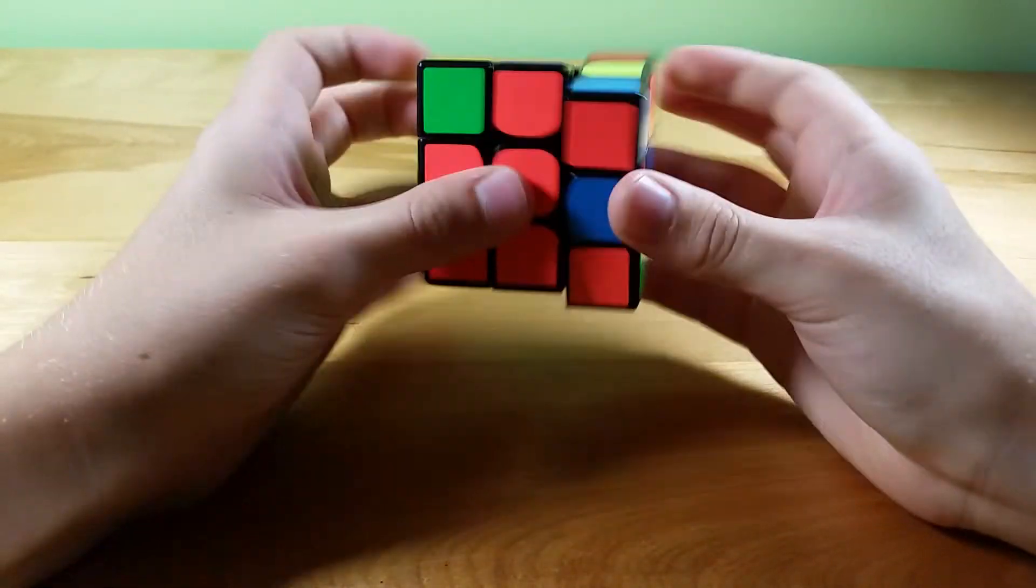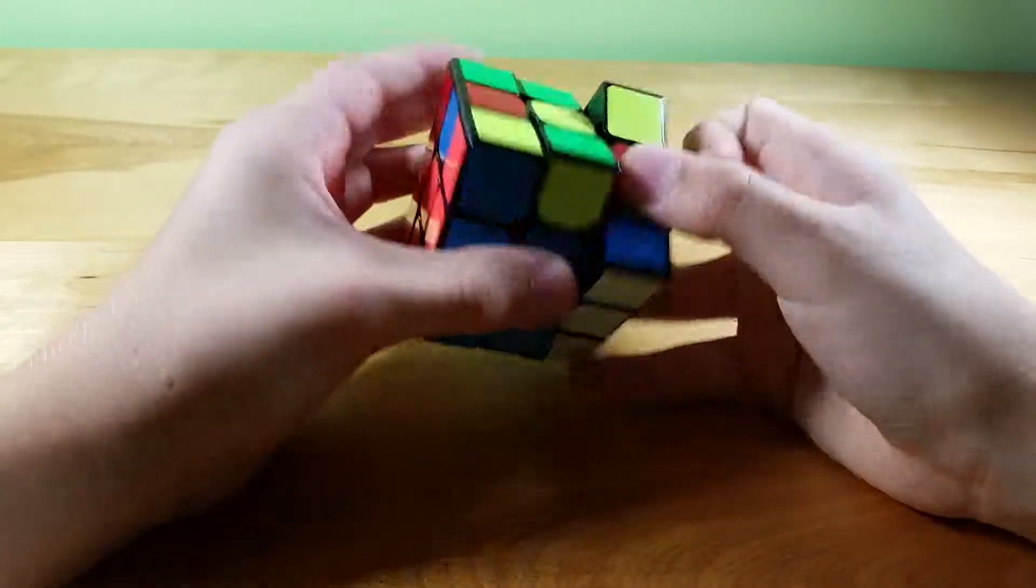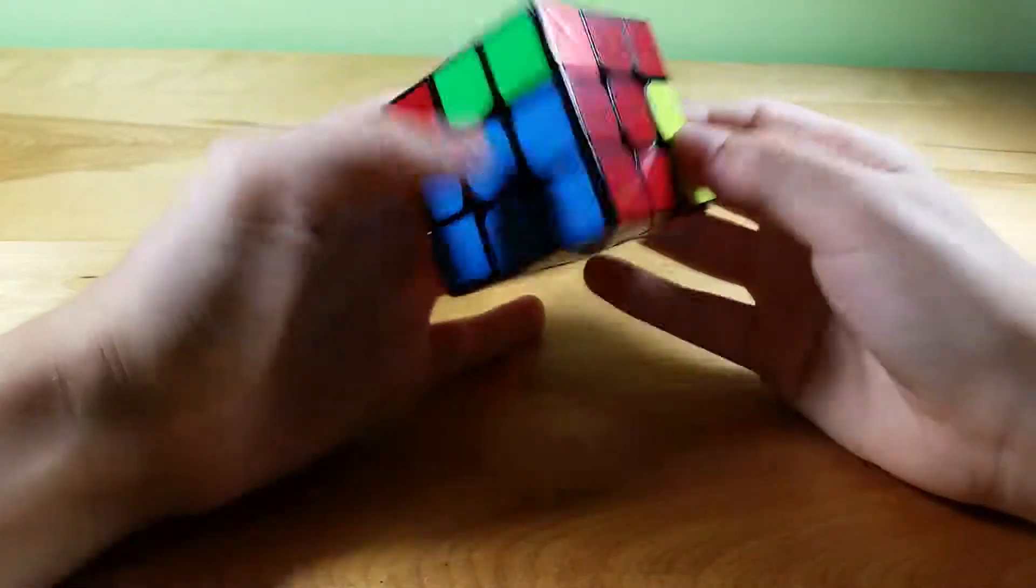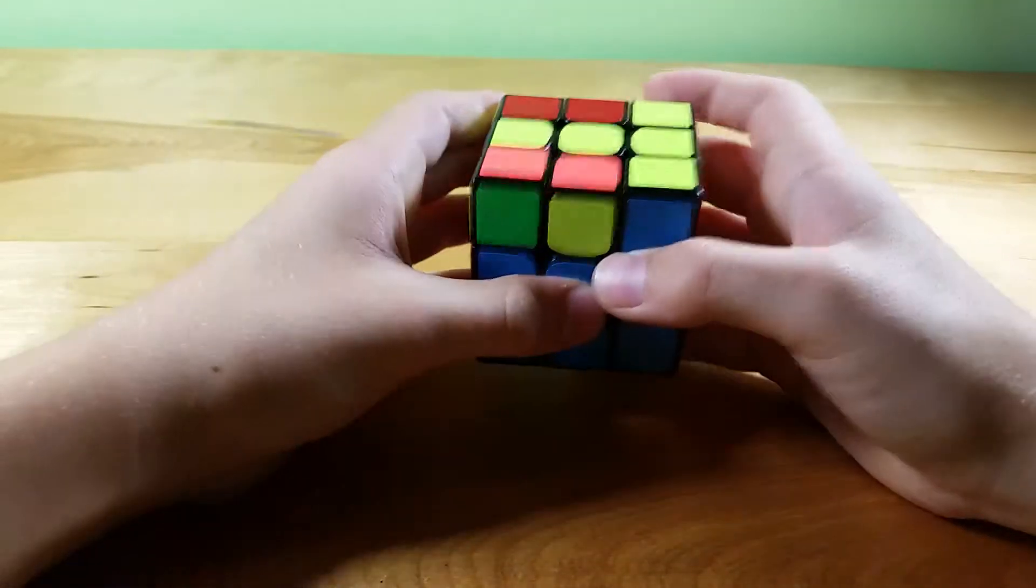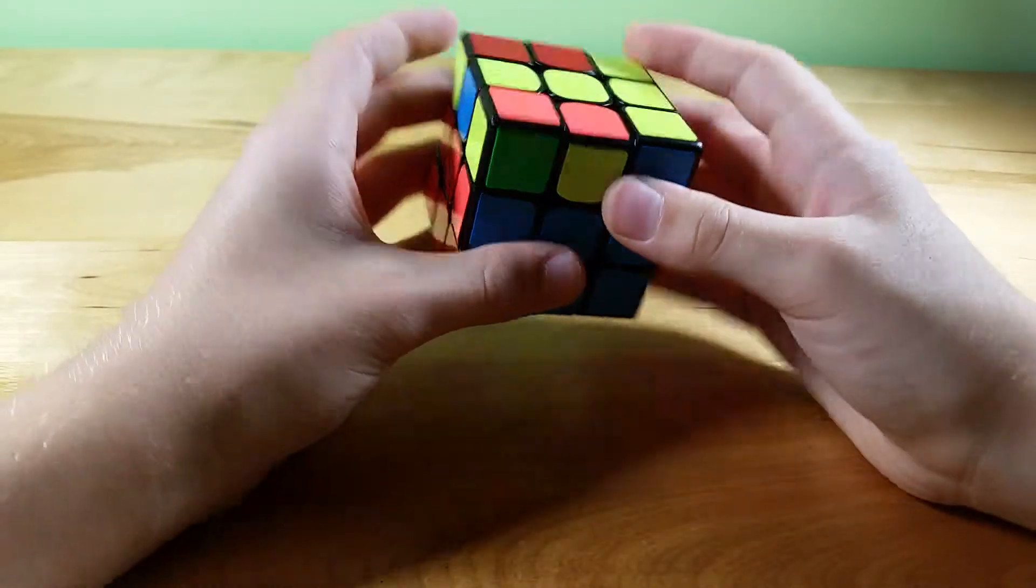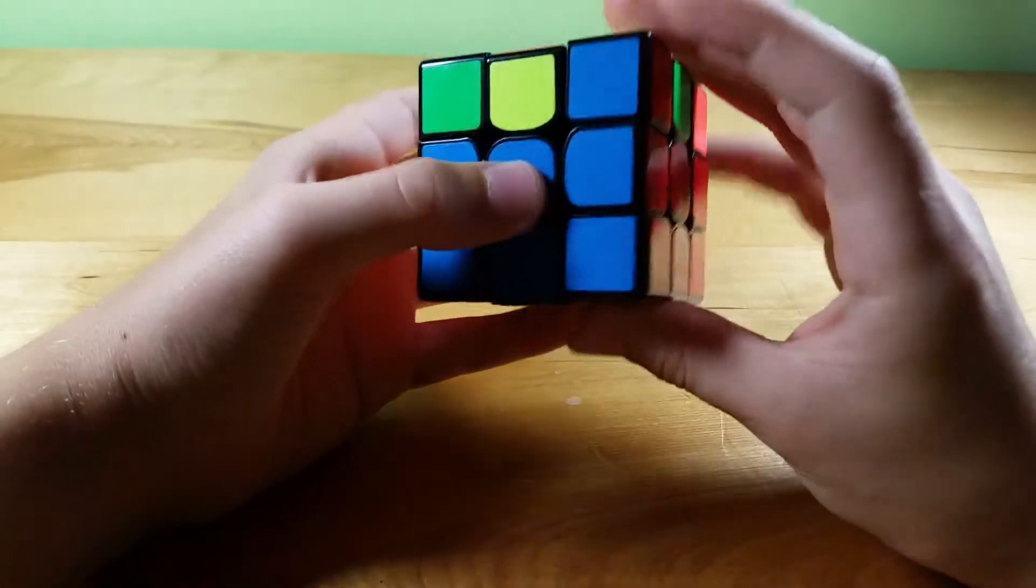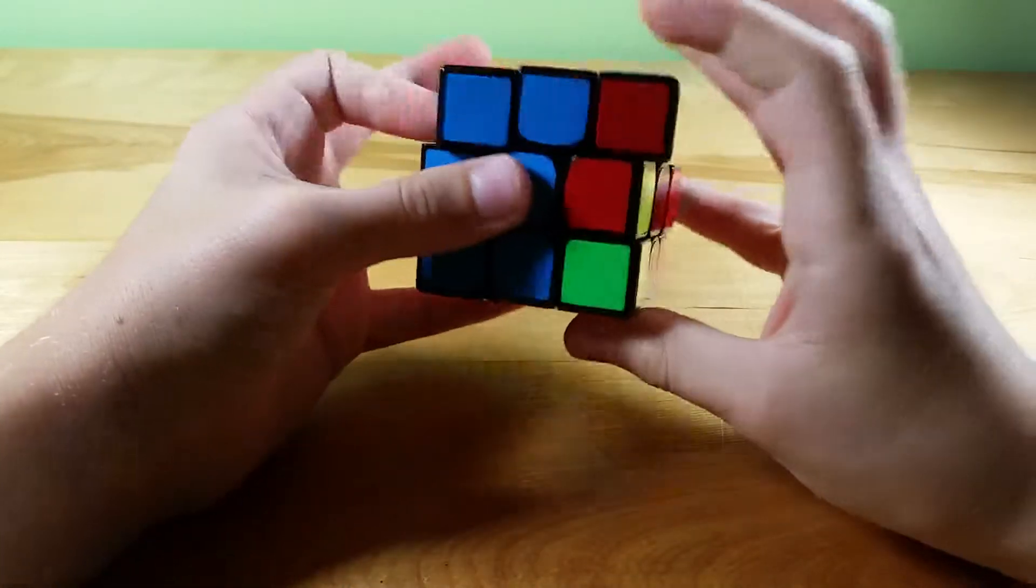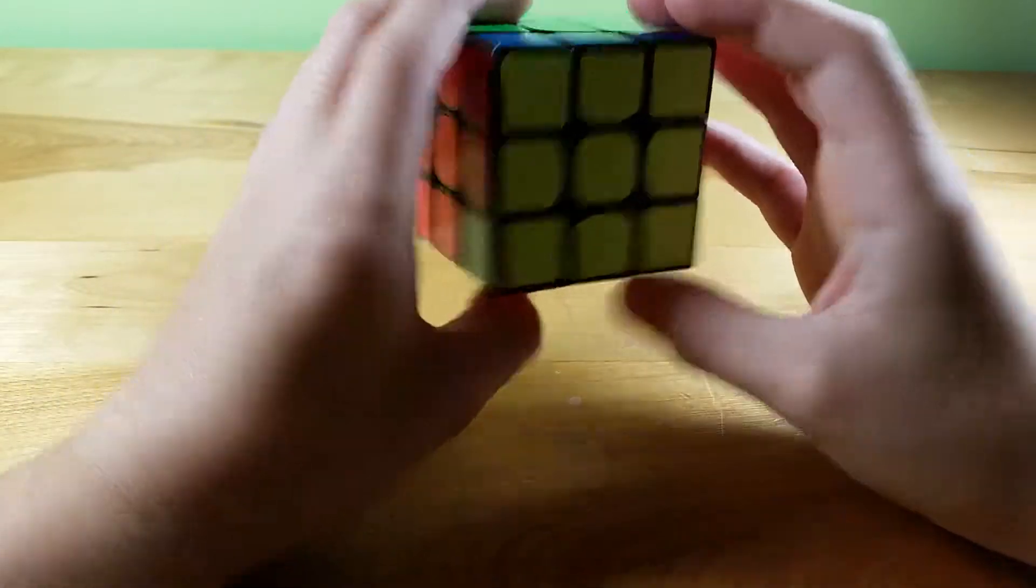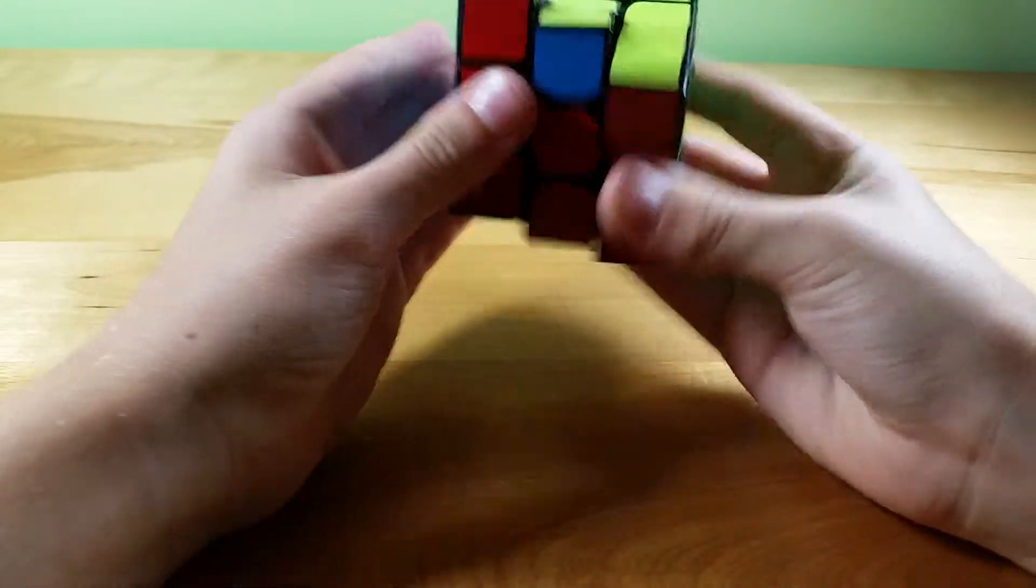Then this edge, this one, this one, this one, and this one. So I'm also only going to be doing three walkthrough solves for this. Then OLL, I would see a bar. I wouldn't actually recognize the OLL. I would do F R U R prime U prime F and that would actually get me that, and then I just do the regular A perm, and that gets me a U perm.